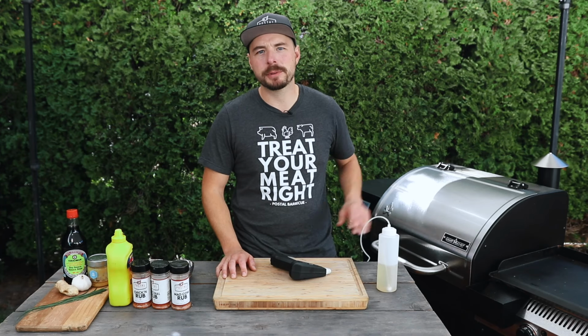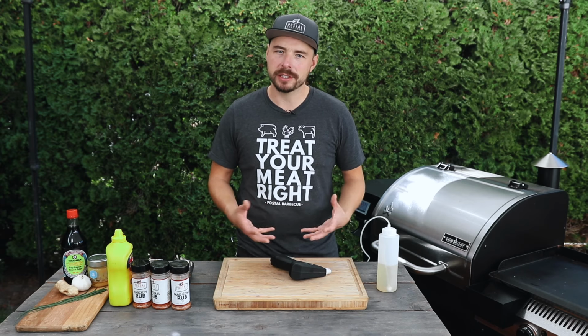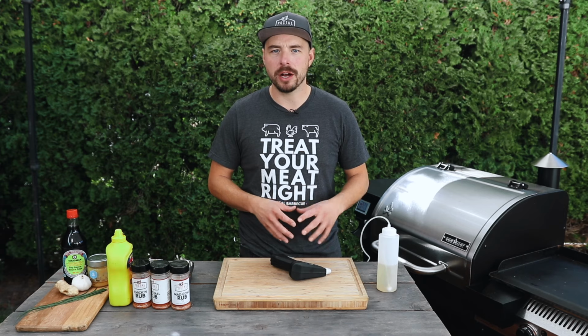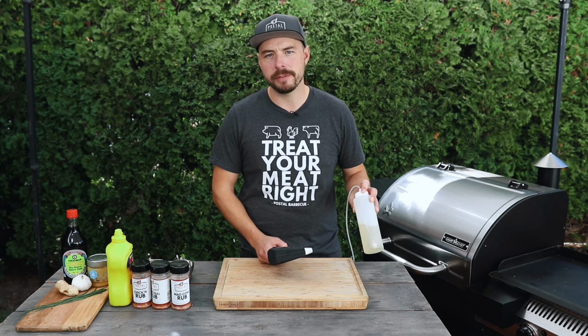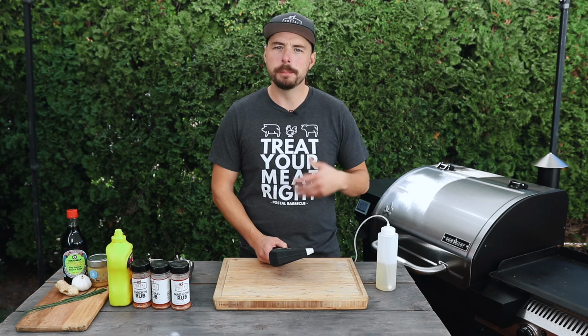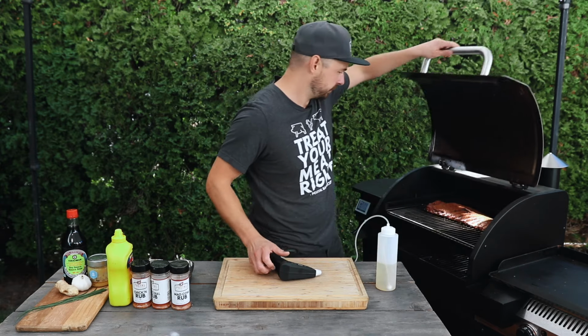I've been cooking these ribs for about an hour and a half now, and I'm going to open up the grill and take a look to see how they're cooking along. I'm also going to spritz them with a combination of half apple cider vinegar and half water, just to provide a little bit of hydration for these ribs as they cook. So let's take a look.